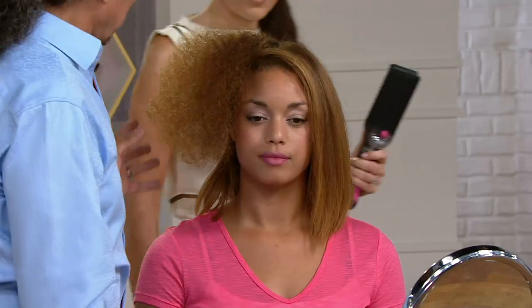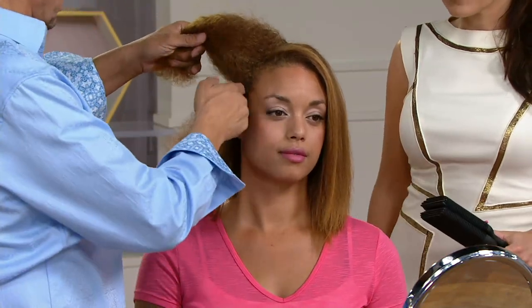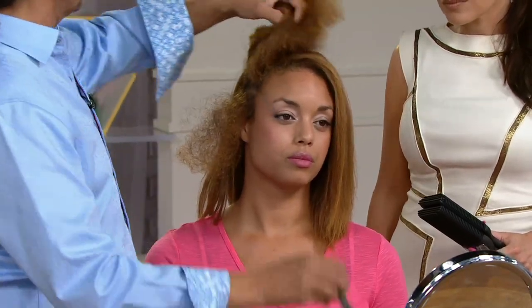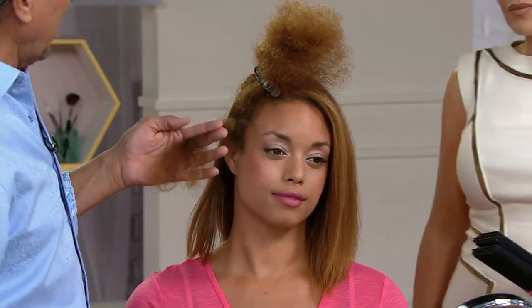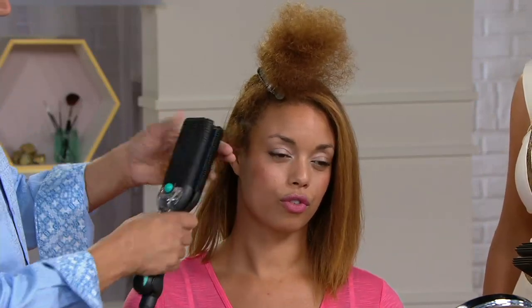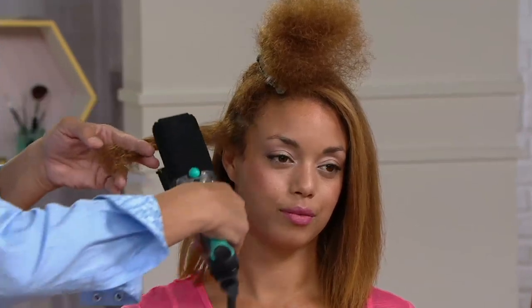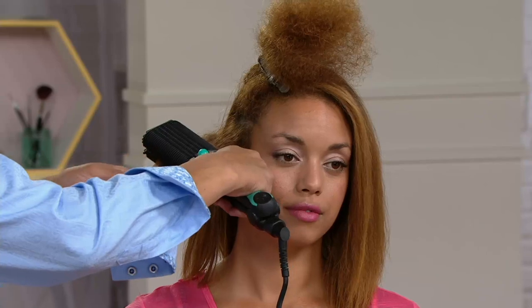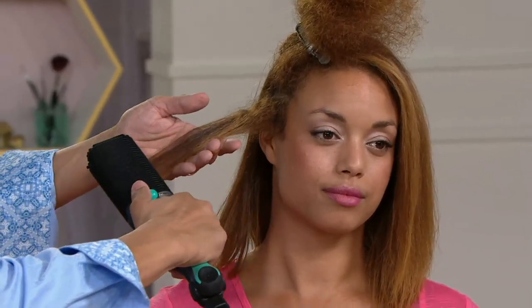The original Maxi Glide sold over a million units and won Best Styling Tool of the Year. This version 7 is 10 times better. The ends of the hair are the driest part — just like ironing a delicate fabric: if you come up with a tough wrinkle, you give it a burst of steam to soften and hydrate that wrinkle. That's how I got the idea — two bursts of steam on the ends, so the ends of the hair, which are the driest and oldest part, are already hydrated.